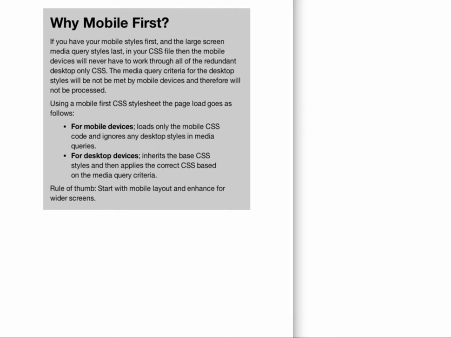By doing mobile first in HTML and CSS and then creating media queries for the wider screen, you're going to ensure that the older mobile devices that don't support media queries are going to be serviced properly. You're also going to ensure that your page is not loading things that are unnecessary to the mobile device.